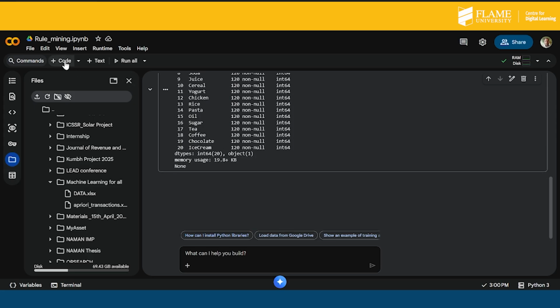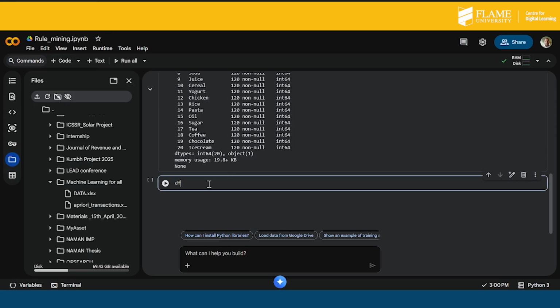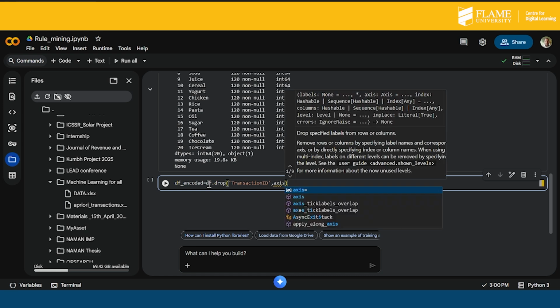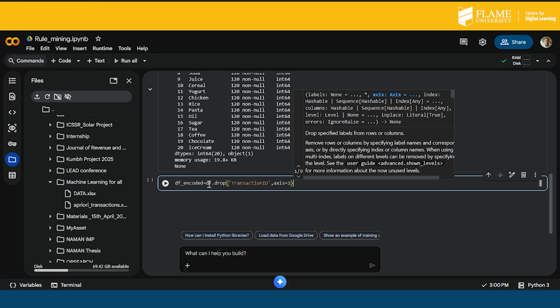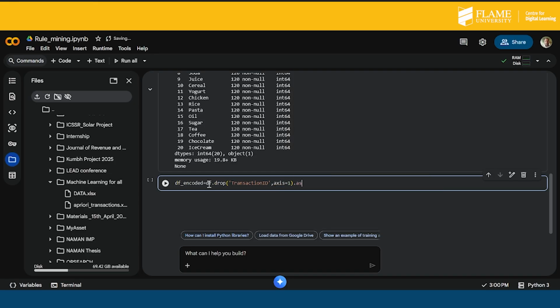So here df_encoded equal to df.drop. There I have to put the transaction ID, then comma axis=1, and .astype(bool). I'm converting these numeric values into boolean.